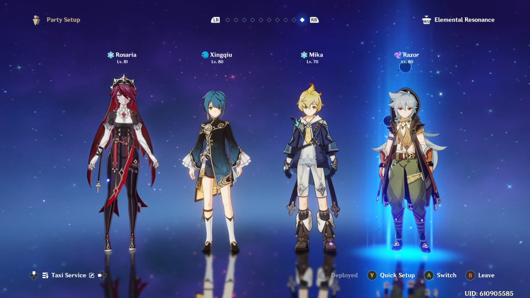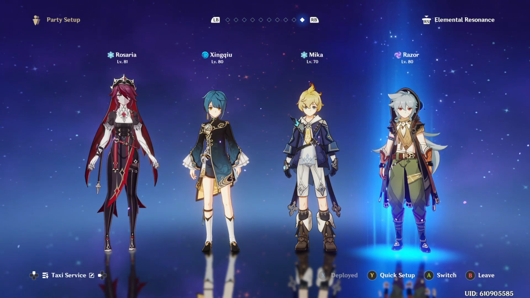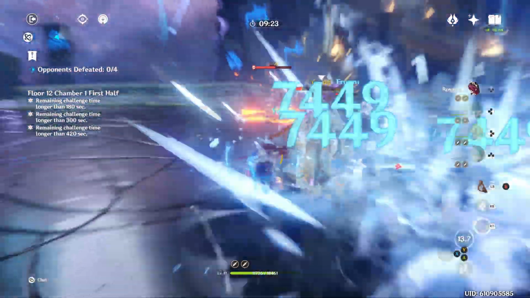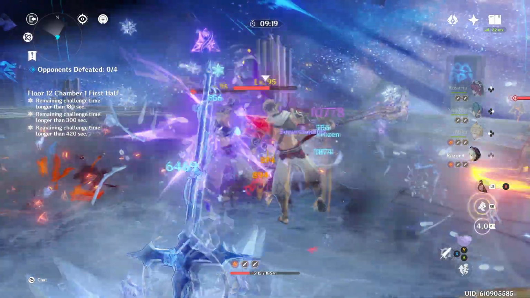Razor. This was the character I was expecting to work the best. Using Rosaria as a cryo support for Superconduct, and Shincho as a possible freeze, I thought that this team might actually hold its own even in this Abyss, but it was a struggle from start to finish.